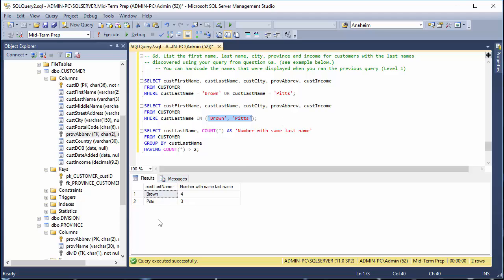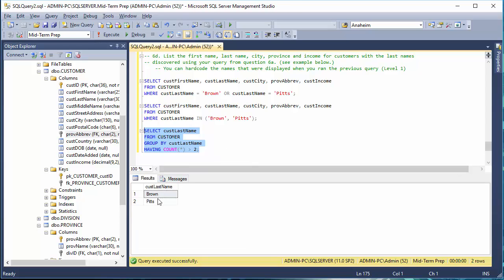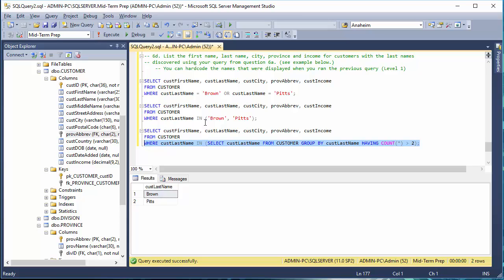We only want Brown and Pitts and whatever. Now we don't, strictly speaking, need this count here for the having to still apply. The having is allowed to apply even without it. So we end up with the same list, only we don't have the extra excessive column, which means we can actually use this whole thing as a subquery. And what I'm going to do is I'm just going to grab our previous query where we hard-coded the last names, and I'm going to replace that in list with this whole query from 6A minus the extra column as a subquery. And here you have it.